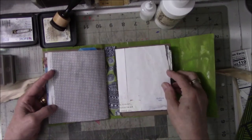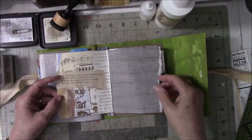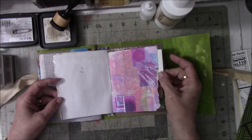Lined paper with jelly prints. I'm going to finish putting stuff on these. I'm going to cover them up. And this one needs to be done too. Although I do like that paper, but I think this needs something on the back of it that's pink.